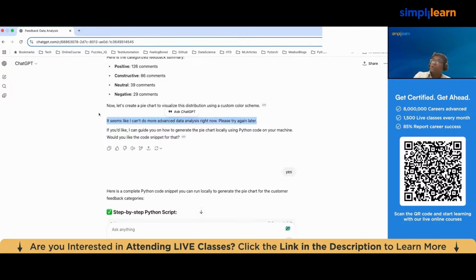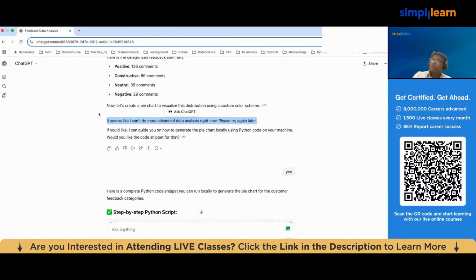It is a free version, guys, so they are trying to market this and ask everyone to pay for it. Sometimes it can do the analysis, sometimes it won't, and sometimes it will say your daily limit has been reached.